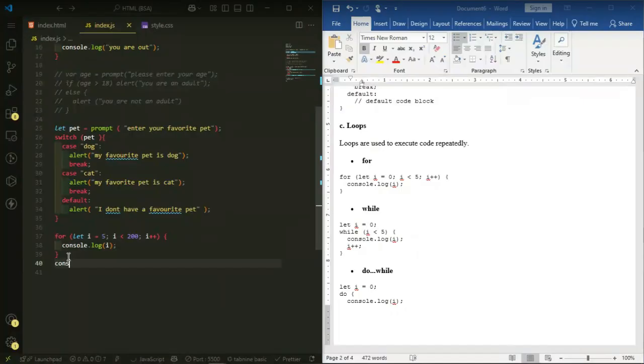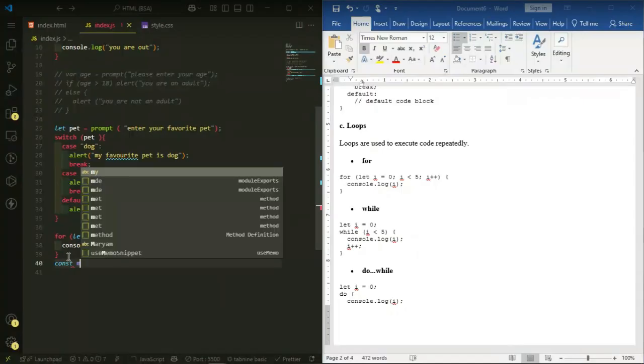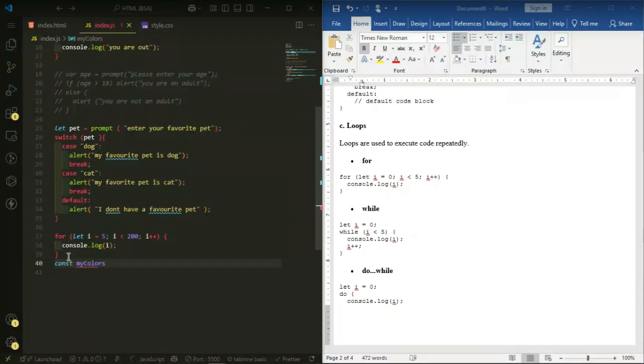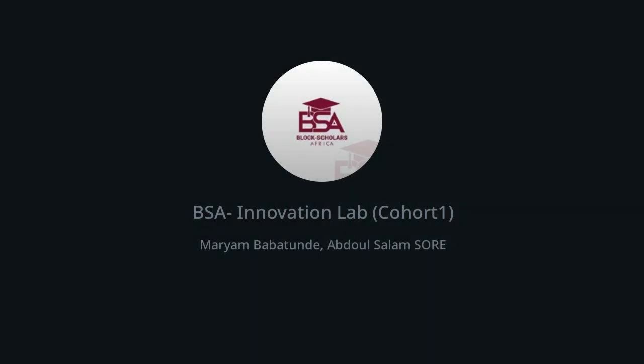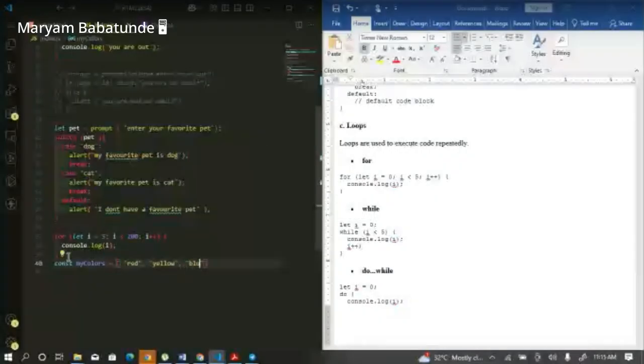Let's say my colors, const myColors equals, let's say red, yellow, let's say we have blue, and let's say we have green.